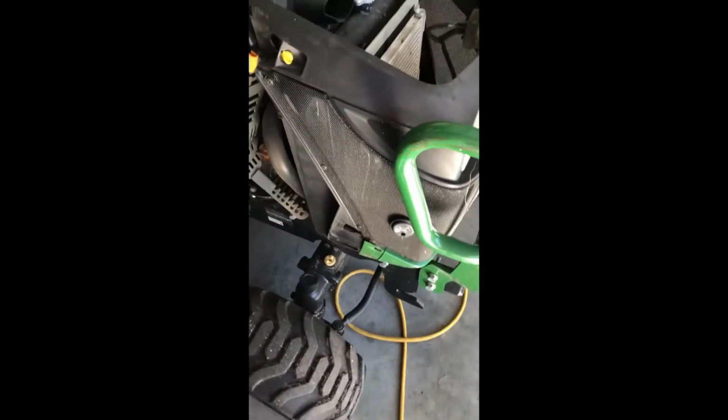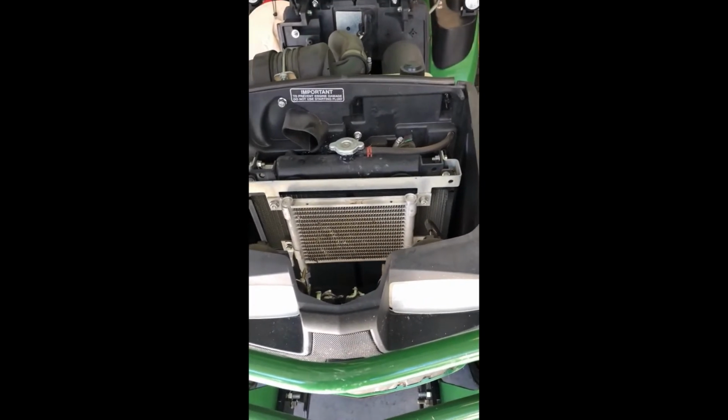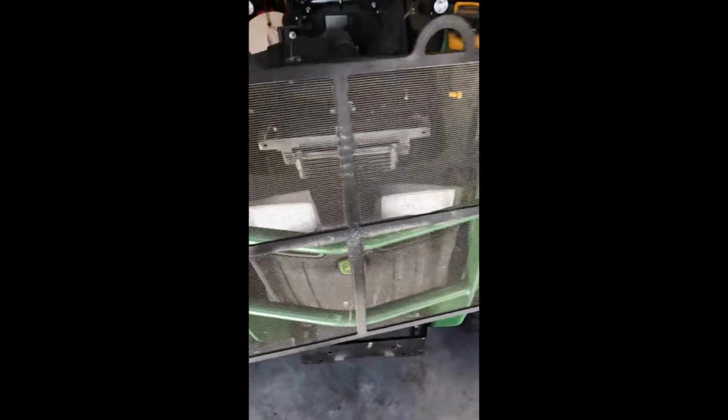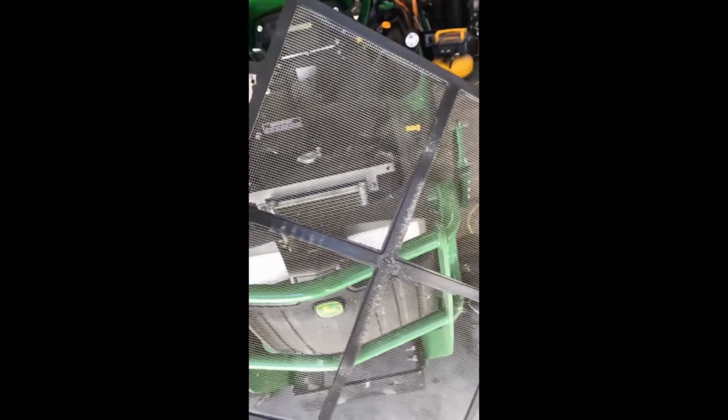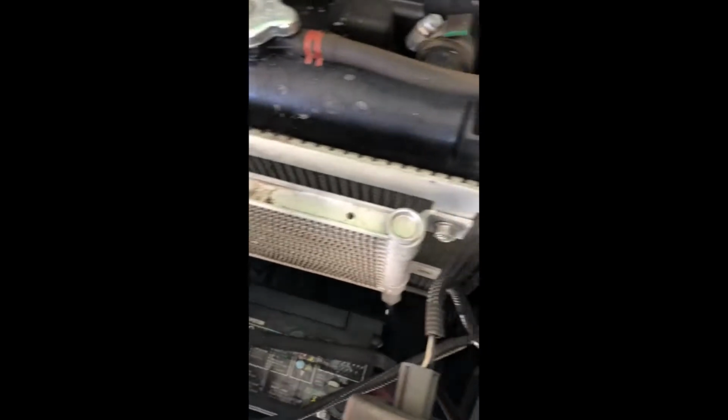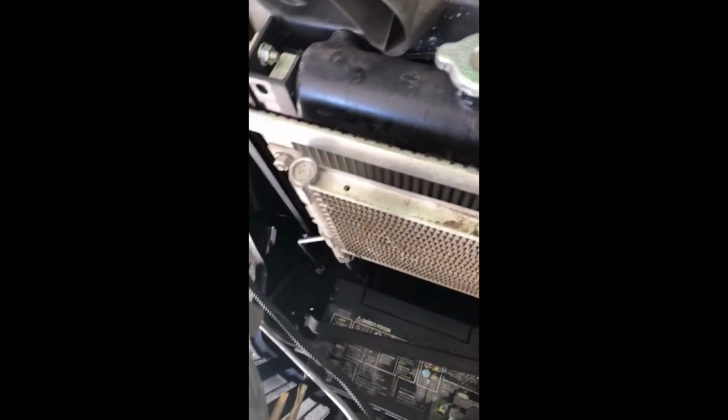And the next thing I'll do is take out the debris filter. I clean mine almost every single time I turn the tractor on, so it's not real dirty. But I am still going to blow it out with some air. I'm going to blow out all around the radiator fins, as much as possible. You can't do a perfect job, but the best you do is a lot better than not doing it at all, because a lot of stuff does get into these machines.